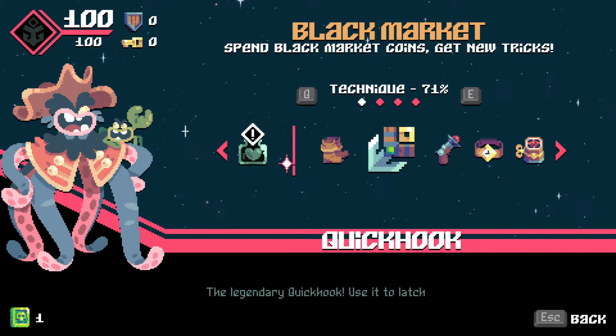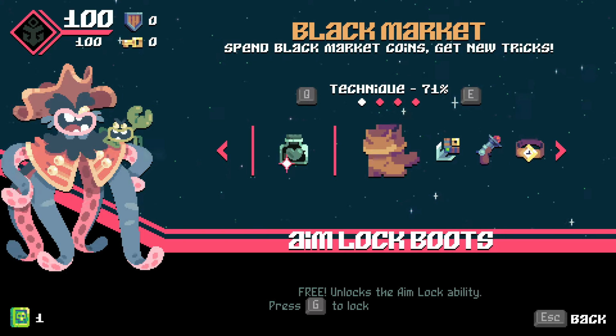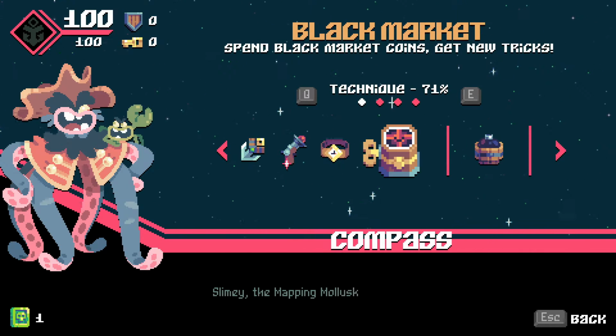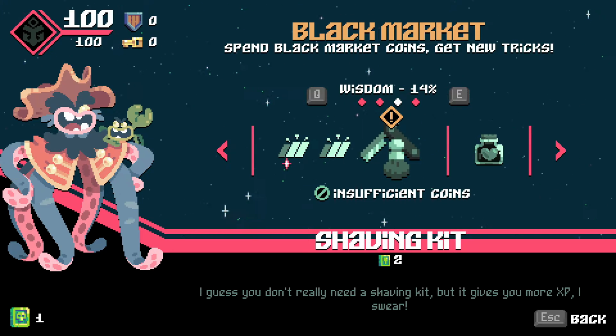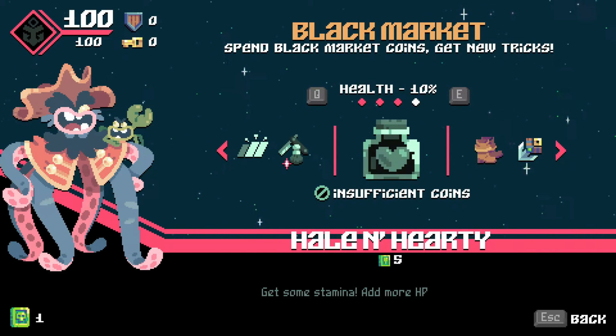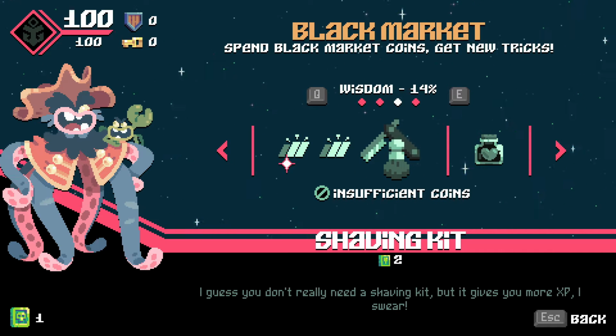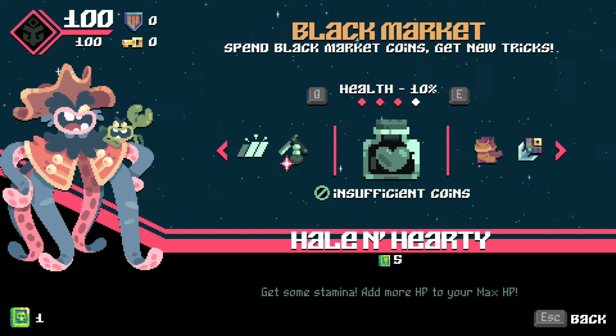Press G to lock in place and aim with mouse. There we go. So you can buy more equipment, which will help you out and sort of expand your range of abilities. This is everything I started with. The bomb, I could get more perks. A shaving kit. It gives you more XP, apparently. That's interesting. I wish I could buy it, but I can't. I can't buy anything else.